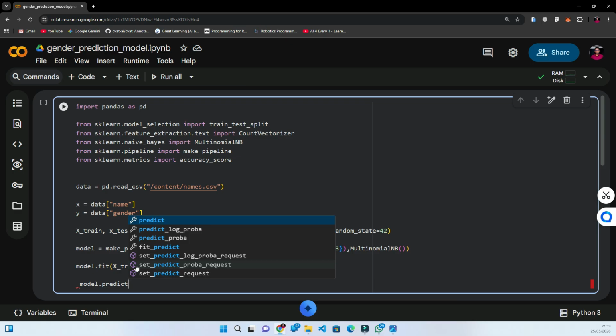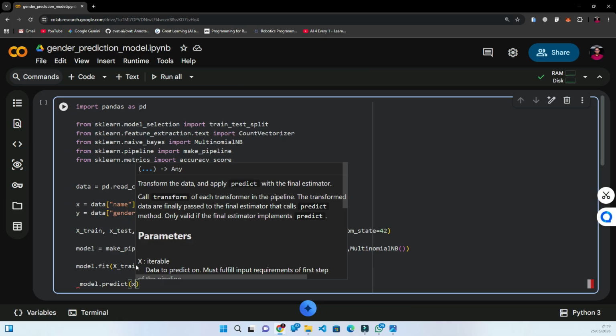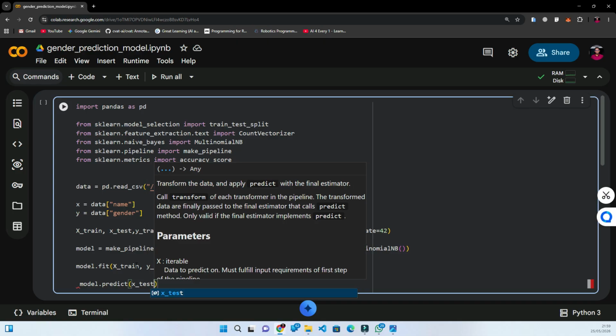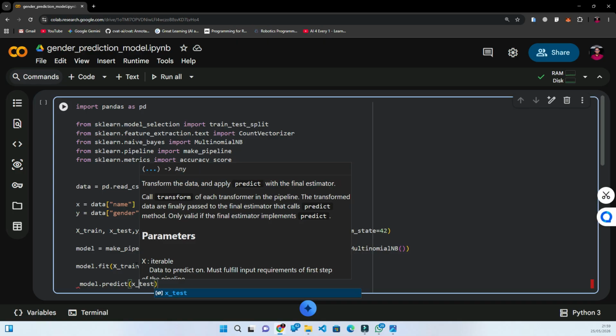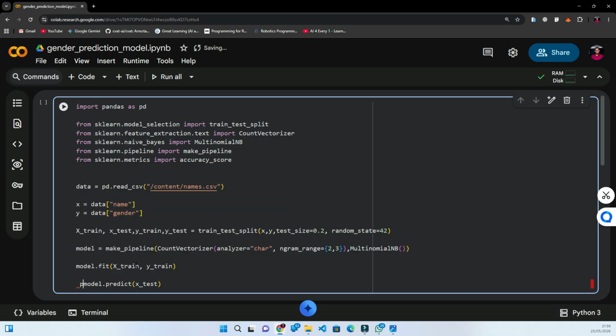So we say model dot predict, then we will pass the testing dataset, x test, like this. Let me assign our prediction into a variable, predictions, just like this.